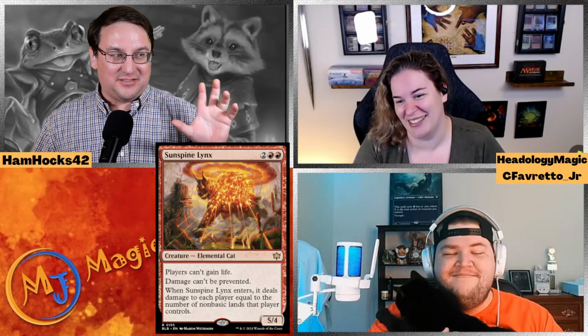Yeah. And one detail that I absolutely love about Bloomburrow is that there are only like 2 cats in the whole set, and they're these gigantic elemental terrors. Of course, our heroes are all mice and rabbits and lynx. Of course they're afraid of the cats. I kind of love that.